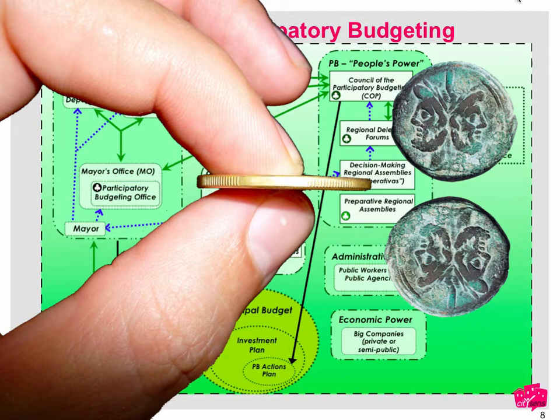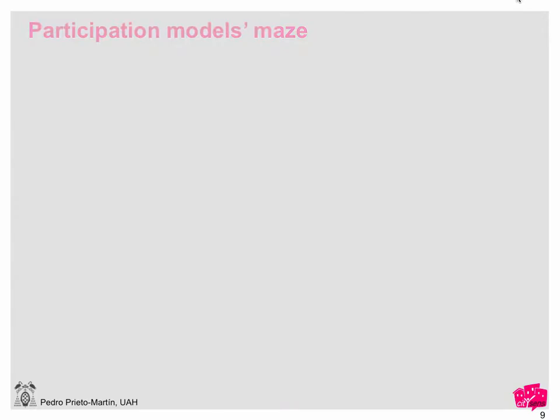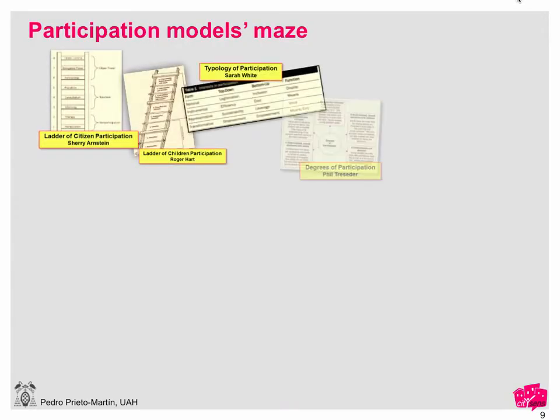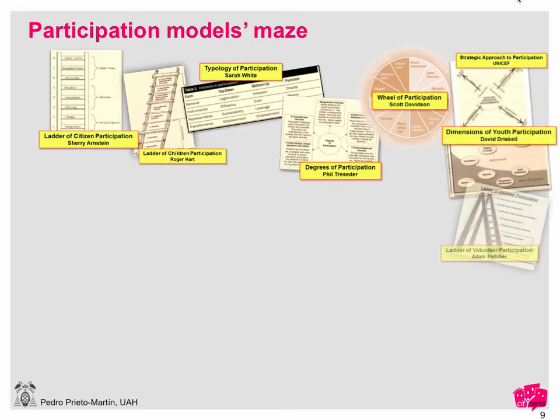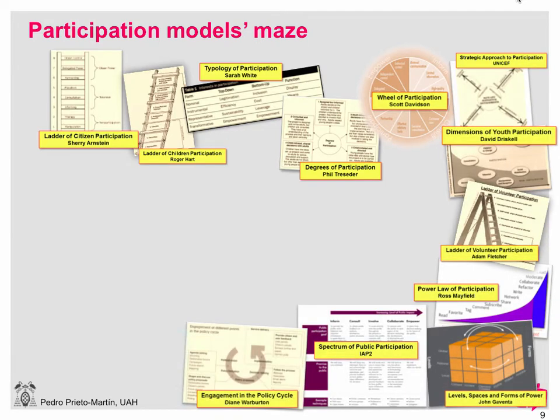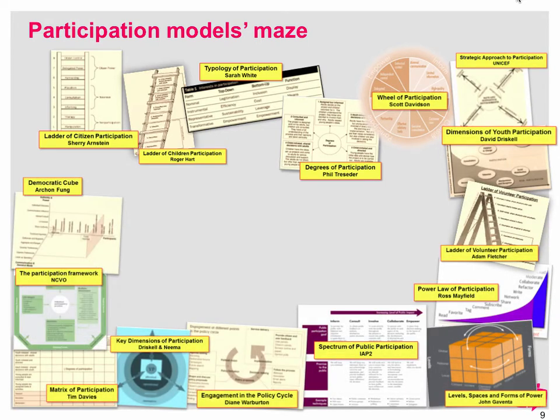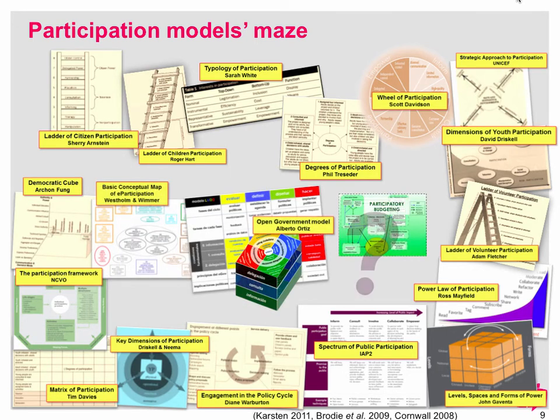I have read a lot about participatory budgeting. Participatory budgeting, especially the one from Brazil, is the most known participatory experience, the most famous, and there is a lot to read. And I was reading it. I also had a look at the thousands of models about how to conceptualize participation. But none of them was helping me to make sense.